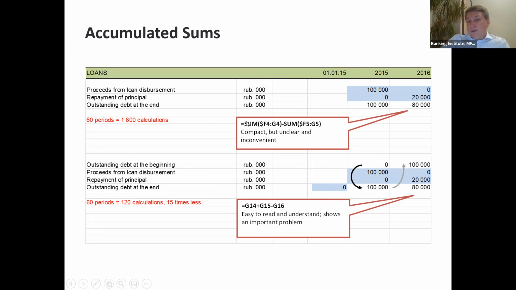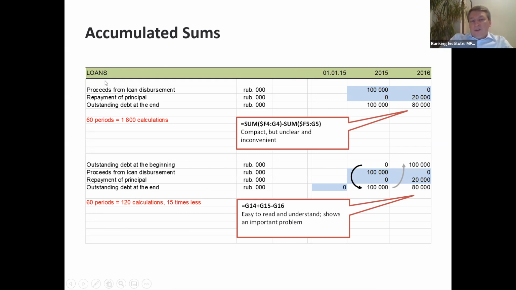But if you feel that you need some complicated formula, then you can go to outstanding debt, for example for a loan, at the beginning and at the end. And by the way, in the case of the loan, this outstanding debt at the beginning and at the end of the loan will give you some very useful thoughts about how we calculate information with this loan.